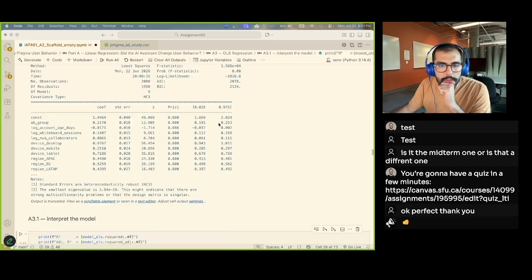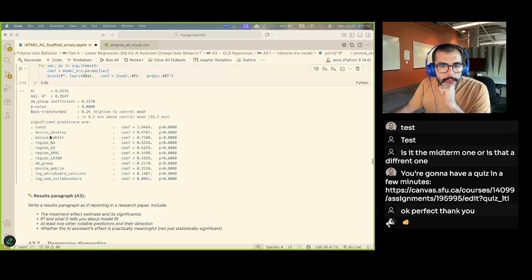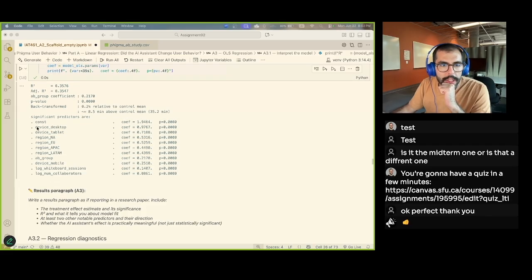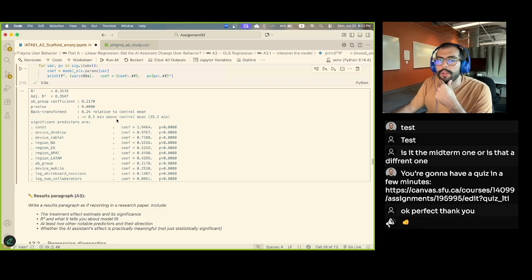Significant predictors: device desktop, device tablet, being in North America, and being in the EU, and relatively we have 8.5 minutes longer session duration in the treatment group.